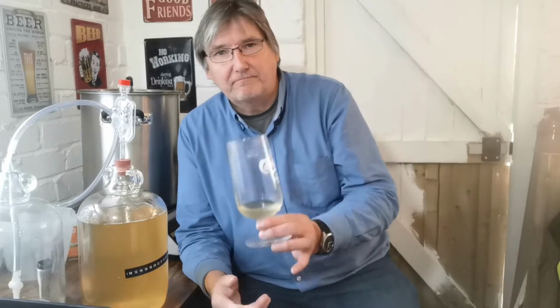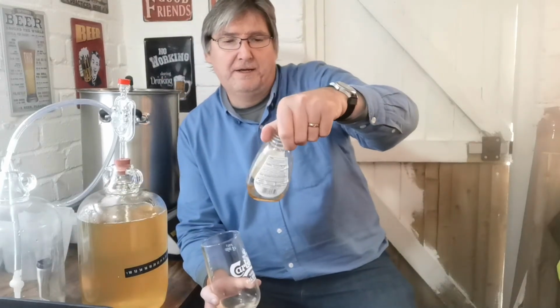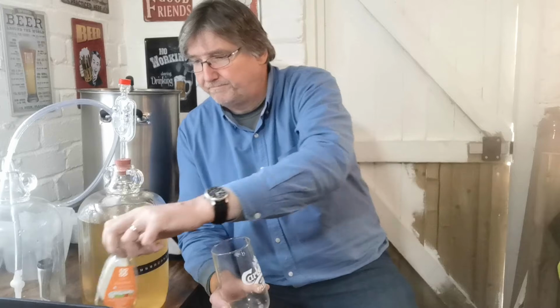Now, there is still a little bit of that dryness right at the back, but you don't notice it half as much, and it's not that puckering dryness. It's because of the extra honey I've put in. It was how much? 340 grams in 1.5 litres, and that's just really brought that sweetness level up, and that's a really nice drink now.